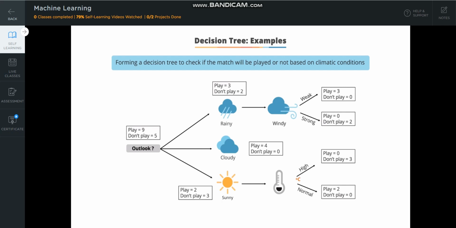So in the given diagram, if the weather is cloudy, the playable condition is yes. Else, check the weather for other conditions, that is either sunny or rainy. Check if the condition is sunny. If the condition being sunny is true and humidity is normal, the playable condition is yes, else playable condition is no. Now check if the weather is rainy. So if the weather is rainy and if the wind is weak, the playable condition is yes, else playable condition is no.